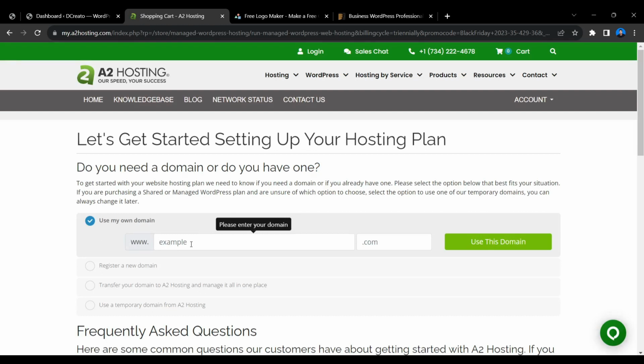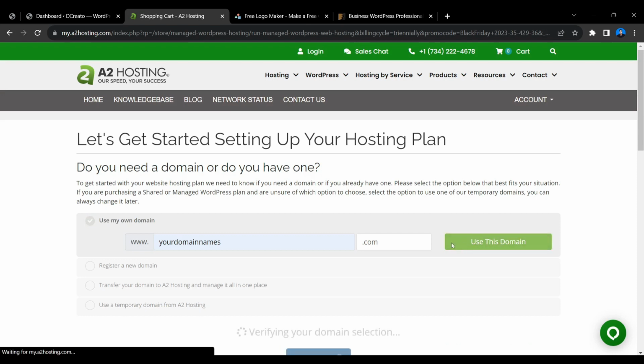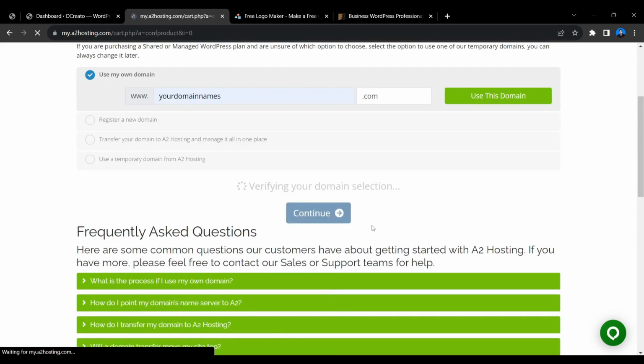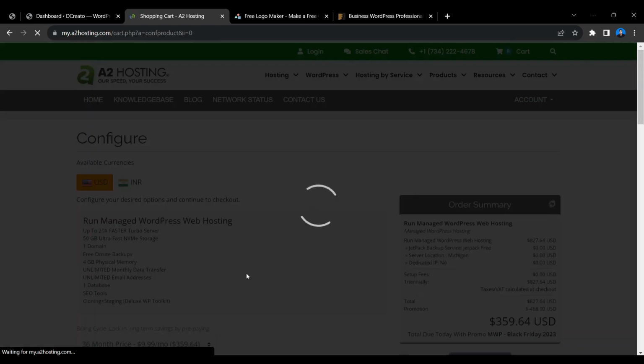If I search here for a domain name, it shows as taken because I did it before. And here you have to put your extension. If you want .com, you can simply type .com, and if you click on Use This Domain, it will verify whether that domain is available or not.